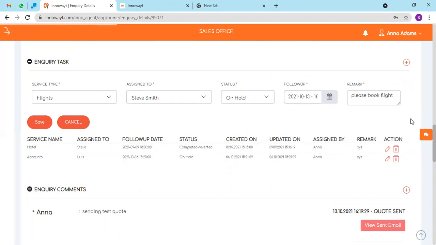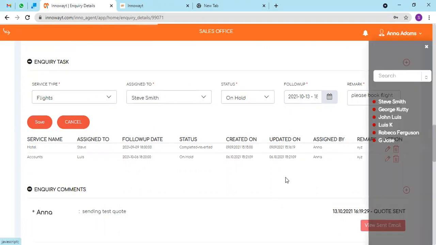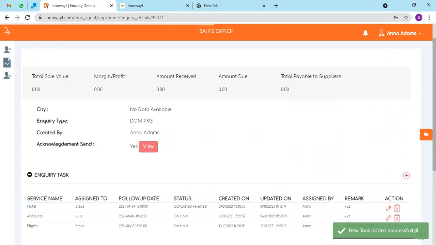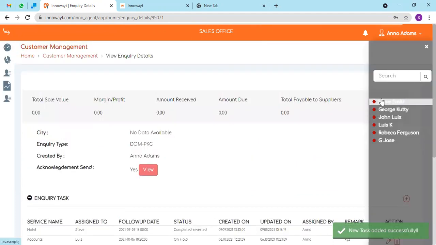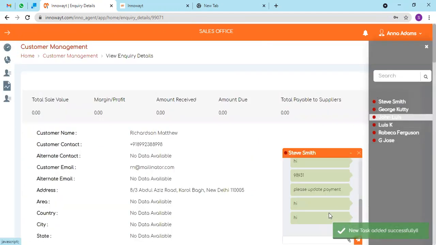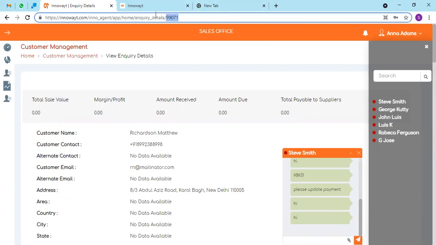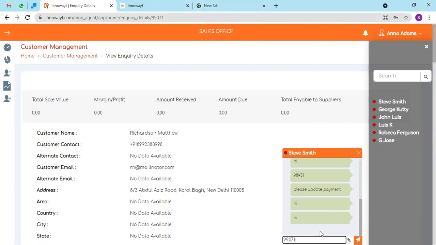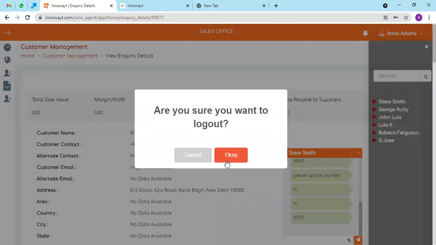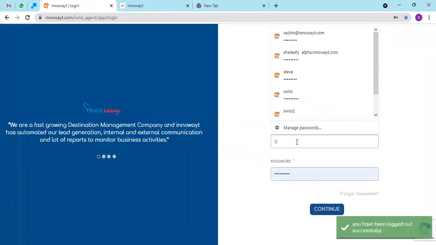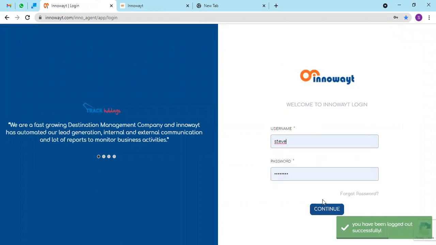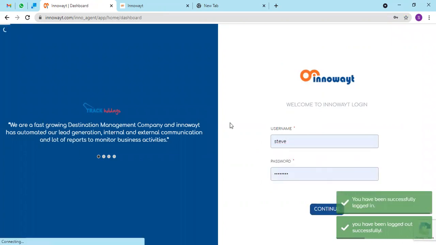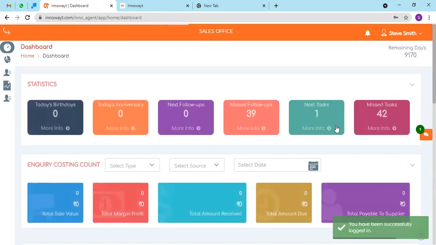Now, if it is urgent, we can also communicate internally, right? So this internal chat is there. We can see who's logged in or logged out. We can copy this inquiry ID from here and share it with Steve from here. Now let's say if I log in as Steve here, first, here is the task which has been assigned to me.